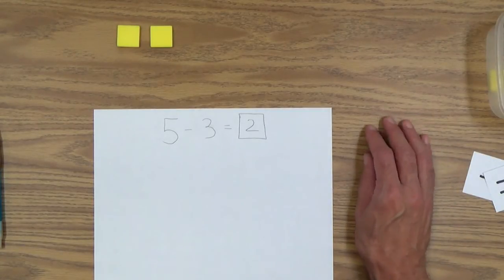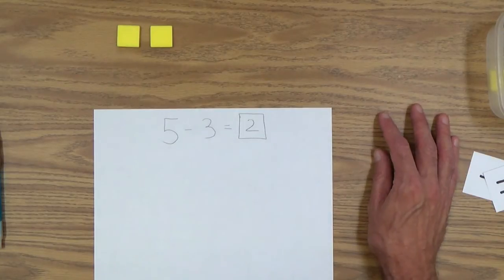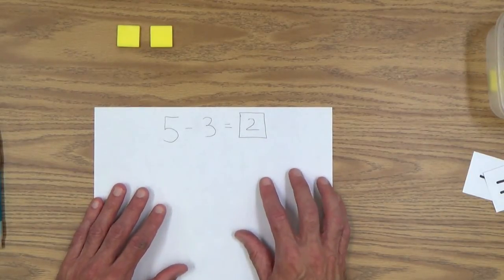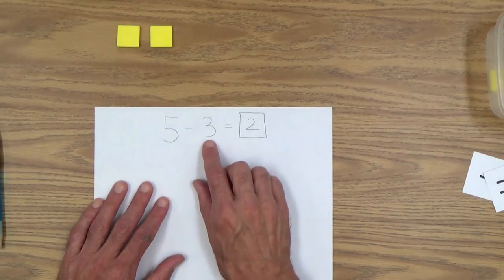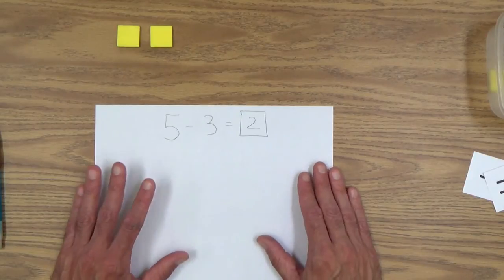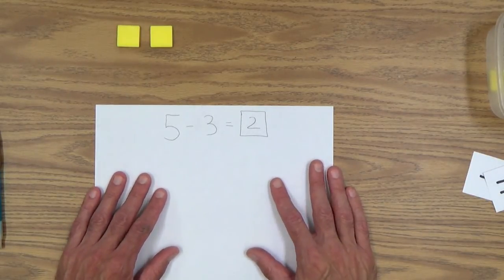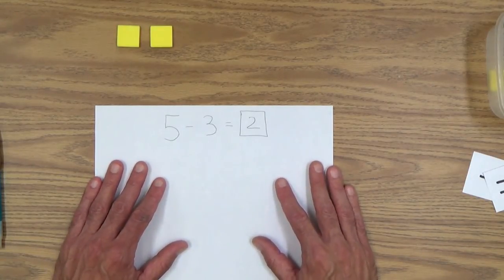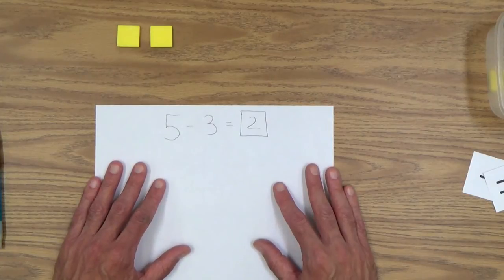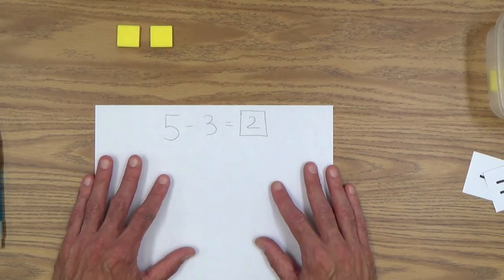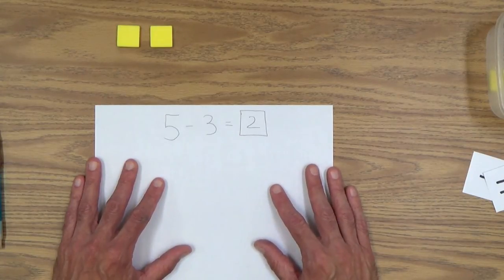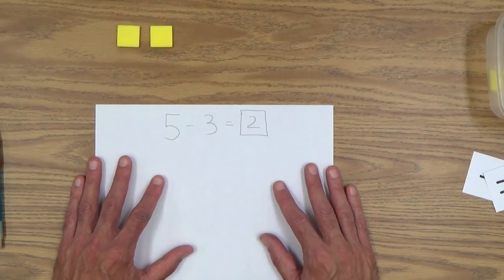She's solved the problem and now she can read it, read this subtraction equation. It is five minus three equals two. And of course, like I said a little earlier, do a few more. And if you want to have some pre-written problems to do just as a practice sheet, and of course, when you do those, you could tell a number story for everyone. But since it's a practice sheet, you really don't have to. And there are two practice sheets for this line subtraction that we just did here. And you can find them on the early gifted manual. Go to this lesson, lesson 32, and you will find a reference for those two sheets there.